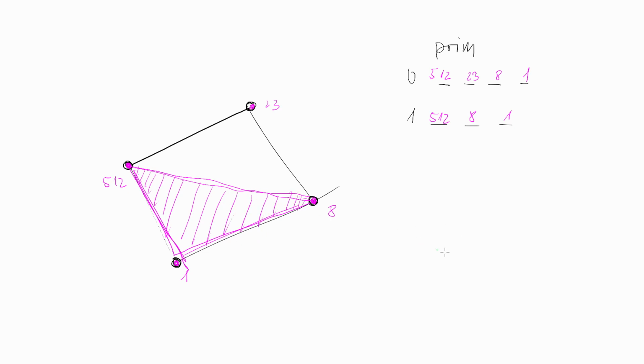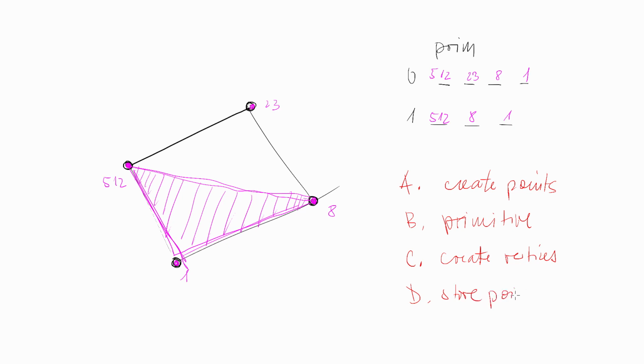And that means that if you want to create geometry, what we have to do is first, we have to create the points. So step 1 is create points. Then we create a primitive that has to store the point references. Then we give the primitive vertices, create vertices, as many as we need points, and then D, store point refs in verts. That is the basic sequence.